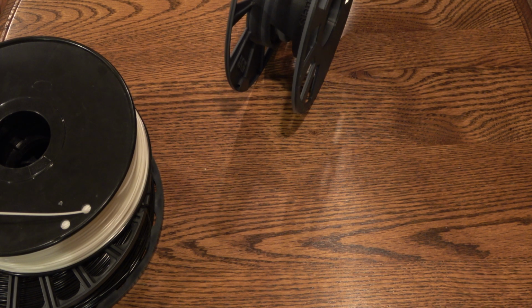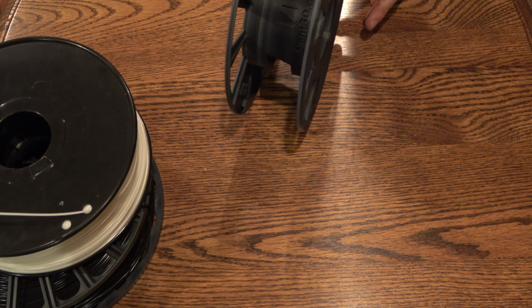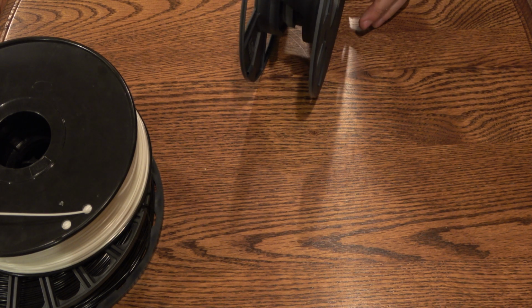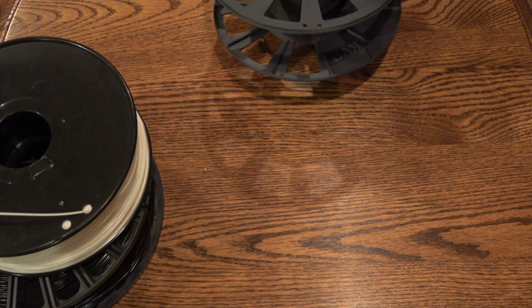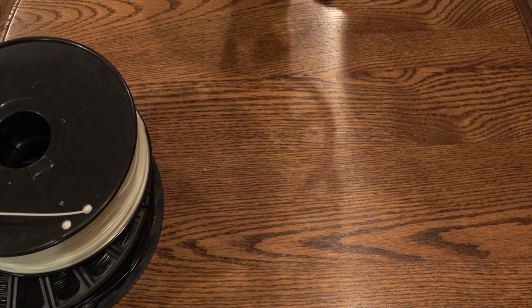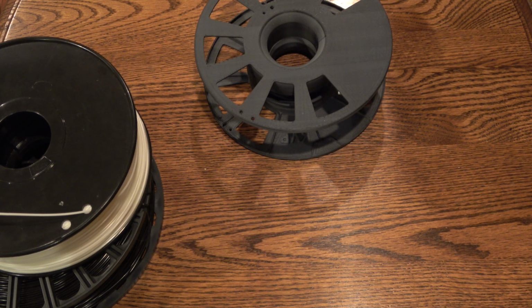So you get it the first time, you can buy the material, it comes on a spool, and you're ready to go. When you use up that whole kilogram, you just order a refill and load it on there. Why would I want to do that? Number one, I don't have to pay for a large MOQ and large shipping rate, and because I'm making my own material in-house, these are pretty cheap to make. So this is cheaper than buying and importing it from somewhere else. It brings down the total cost for the customer as well as for me.